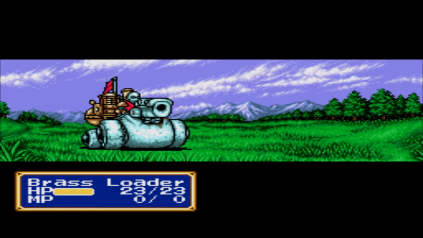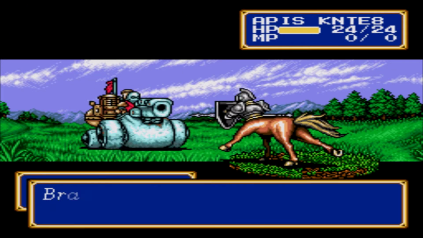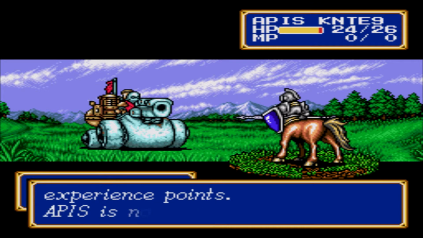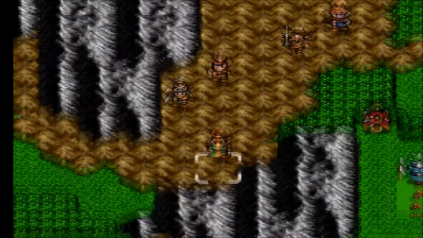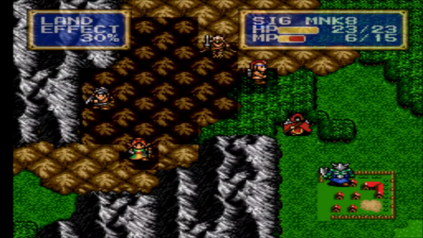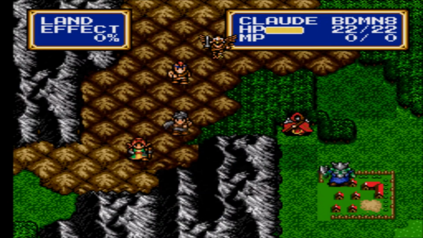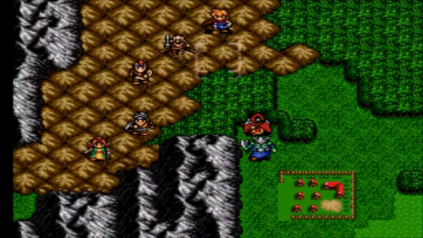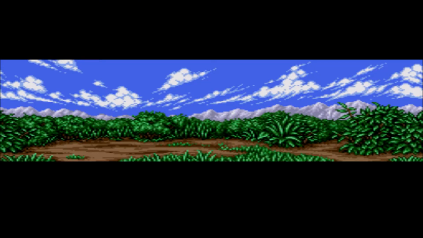And yeah, if you hit him from range, he has a slightly different attack animation. Well, I mean, it's the same. You know what I mean? Like previously, when they hit my guy right in the face, you didn't get that type of animation, if that makes sense. Anyway, yeah, Apis gained his level, so Apis and Andy won't be able to.